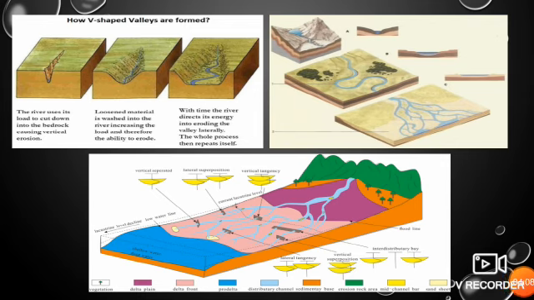Okay, let's start part 2. It's the second part of this chapter, flow of rivers. What happens to the water that falls on the earth? Some of it percolates in the soil. Percolates means absorbs into the soil. Some flows on the surface of the land and the rest becomes water vapor and mixes with air. You will read about the water that percolates down into the soil in the next chapter. In this part, we will discuss the water which flows on the surface of the land.